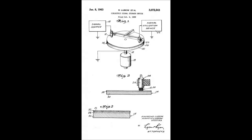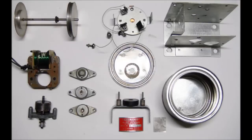These early drawings versus the product that came out in the early 60s, right around 1964, was when most of these I see were produced. There may be earlier ones, I'm not sure. They looked a little bit different. So let's take a look at one that is all taken into pieces.